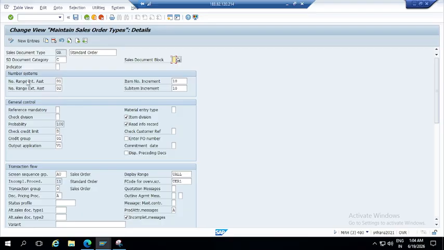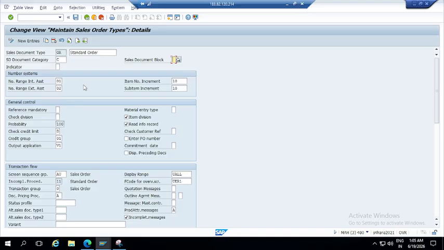And we have number system. Number system is mainly used to create a number when we save something, when we save an order, a quotation, or any inquiry. After saving, here we'll get a number that is based on the number ranges only.